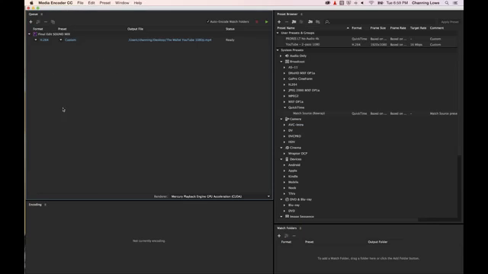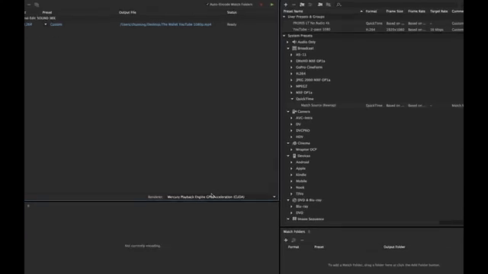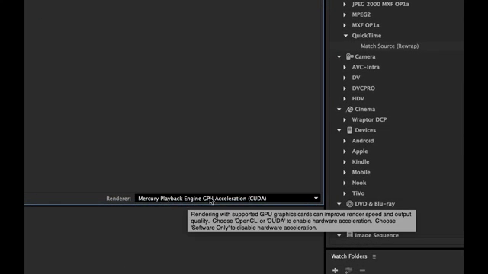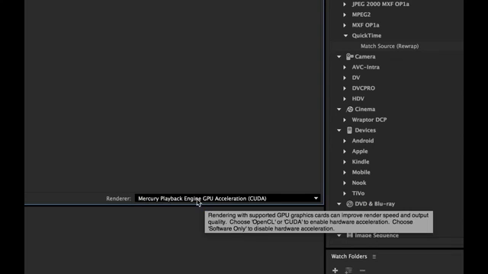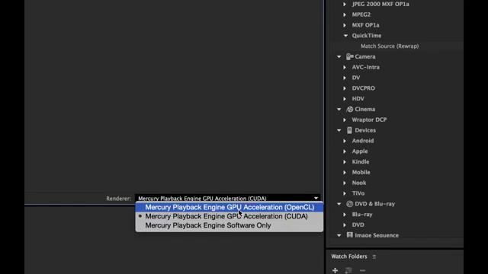After a few seconds, Media Encoder opens up and you notice that it has sent over the general codec, the custom settings that we've sent over from Premiere, and the location and the name of the file. And now all you have to do, one thing you might want to notice here that will make things happen a lot quicker is if you have a good video card that Media Encoder is recognizing, you can pull this down and tell it to use it. Down here it has a couple options, and actually I'm on a Mac, so it's got 3 options.